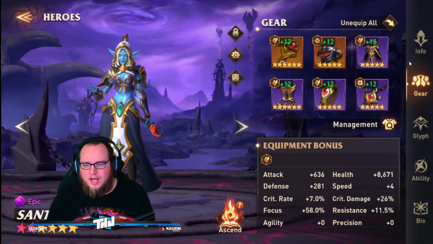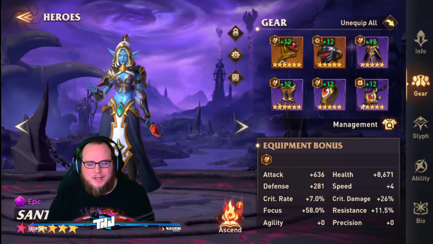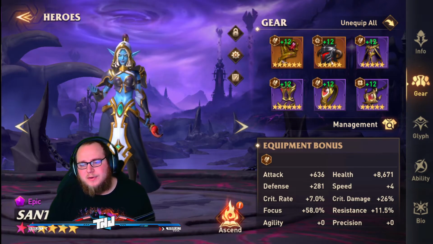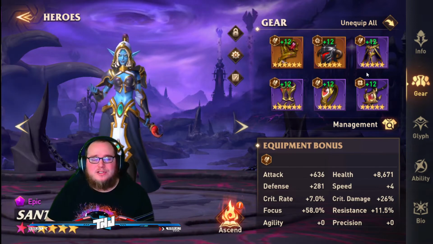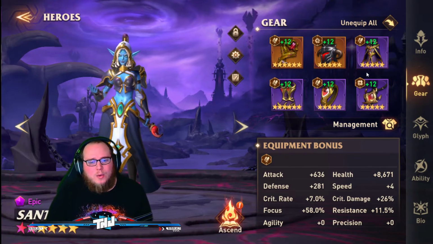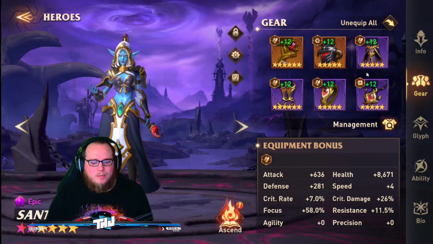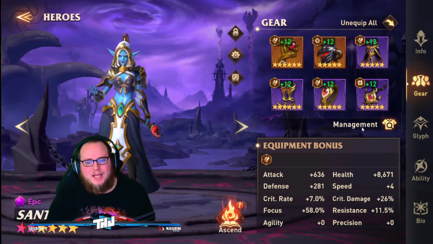It works well. Gear wise, you can see she does have curse set. Highly recommend. Honestly, I'd like to put her in the focus set instead of this random stuff I got right now. But I just don't have the gear yet. Once I get going and I get more gear, I'm gonna put her in the curse and focus set, and that way I get more focus going on. And I think it'll really help with my comps.